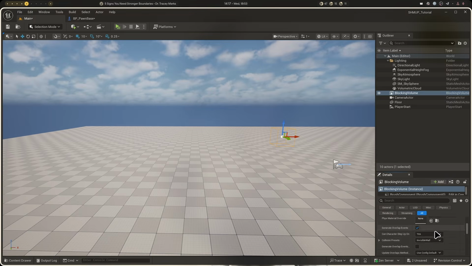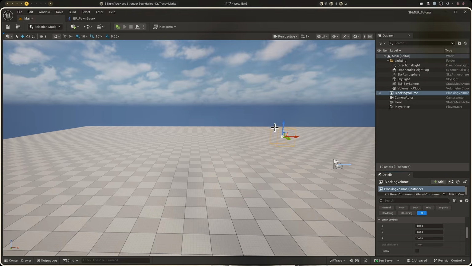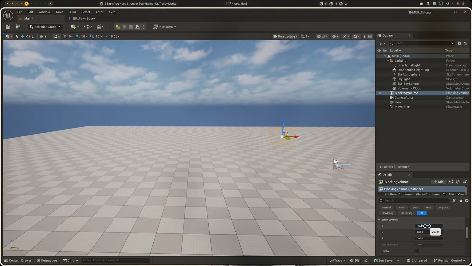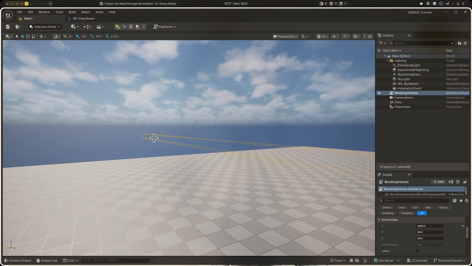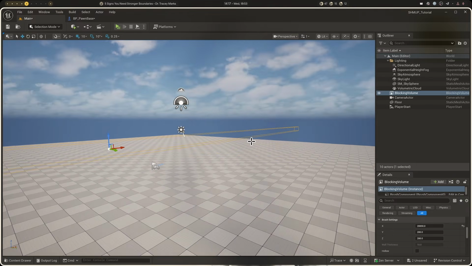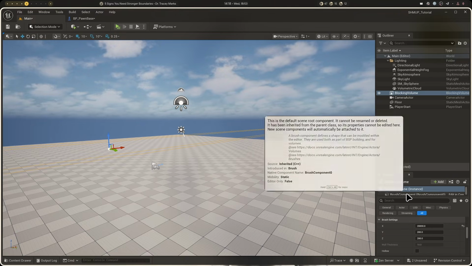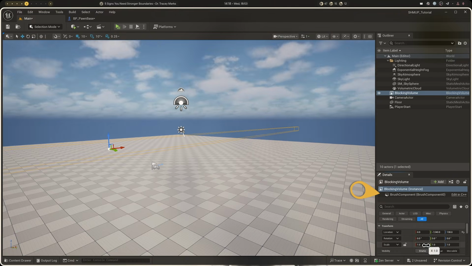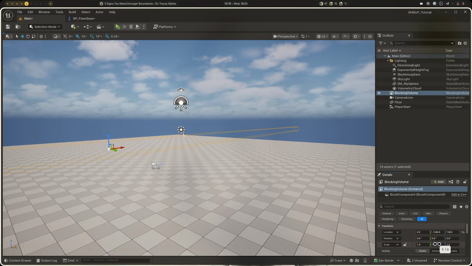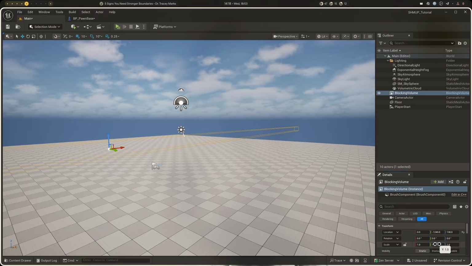And the ideal way that we'll be working with these is actually changing the brush settings here. So this is the size of the box that we currently have at the moment, which is 200 centimeters around. So if we set this to something much larger instead, I'll just add a couple of zeros here. So we'll have a 20,000 unit box just to ensure that we're encapsulating the entire play zone and a little bit more, probably a lot more. But that's perfectly fine. The reason that we want to do this is that this is changing the scale of the actual component inside, this brush box component, whereas this value up here is the scale of the actual entire actor. So if we can keep this uniform and clean at 1, then if we ever needed to check things in code, it's a little bit easier to work with, and again, just keeps our structure a little bit tidier.